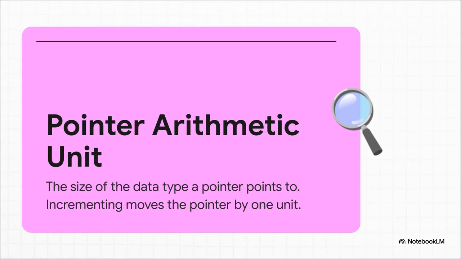And this gets us to a really core idea, the pointer's unit. It thinks in chunks, and the size of that chunk is just the size of whatever data type it's pointing to. That's exactly why you have to declare what type of data your pointer will point at, whether it's an integer, a character, whatever. It tells the compiler how big of a step to take every single time. It's what makes pointer math so smart.